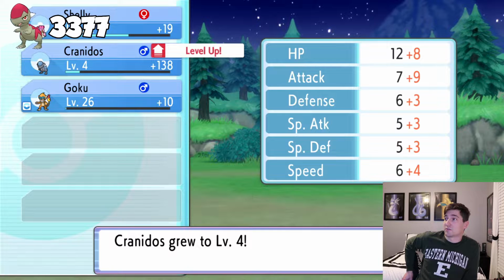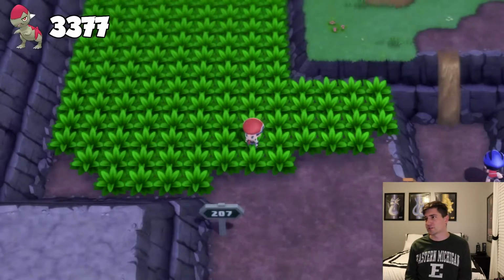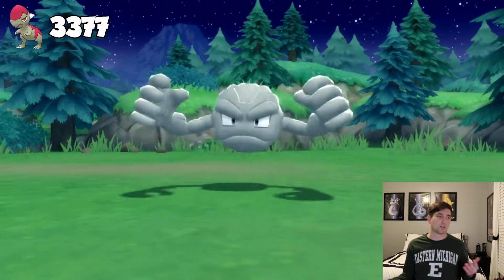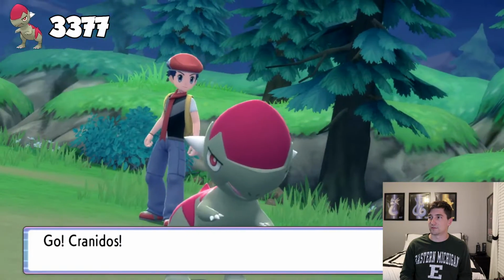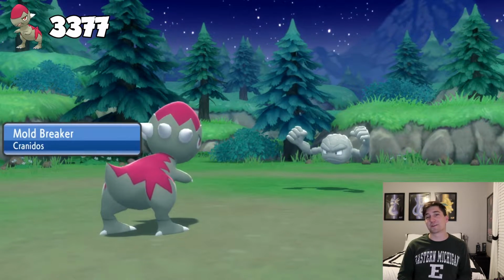Okay, we'll take 3 levels. Oh my gosh, plus 9 attack. I guess it did level up 3 times, but this thing's going to be a really hard hitter. I'm really excited for it. Let's do one more encounter. We got regular Geodude and shiny Cranidos. That is it, so I'm going to cut here.